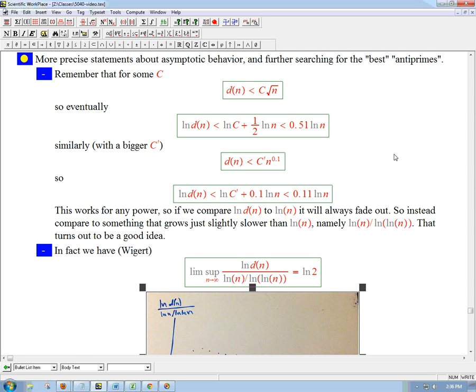Okay, now I want to take us into a little more sophisticated. It's going to be a little bit more challenging to finish up the sequence of videos, but I want to get to the punchline about 5040 specifically. We've got this finite list of numbers that are both superior highly composite and colossally abundant, and we've gotten that by comparing the d(n) function and the sigma(n) function to a pretty crude approximation, namely n to some power.